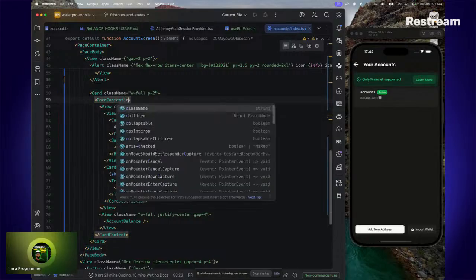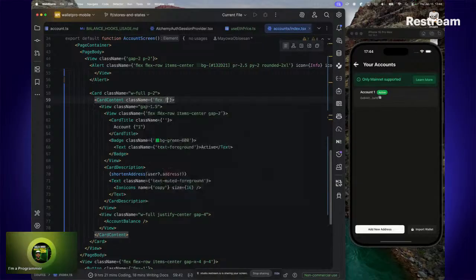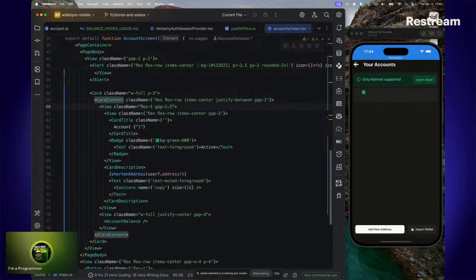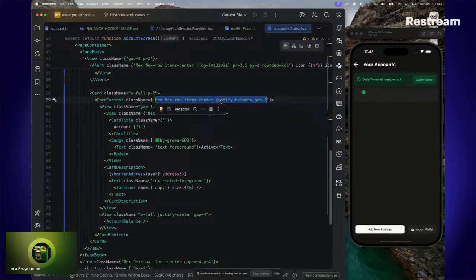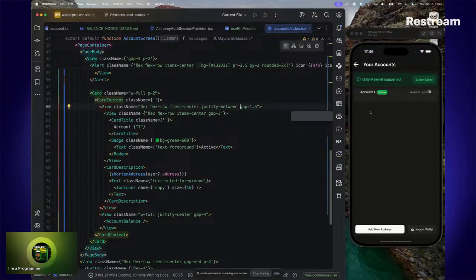Let's see. Okay, yeah, I get that now. So this is supposed to be flex row, justify between, items center, gap 2, just in case. Yes. So we have this. We have our text. If I'm not mistaken, this should be flex one. No, not again. So I can't flex that container. I'm unable to do that. Oh, this should be for this. Everything I define here should be here. Okay, so we're supposed to have that value. What is happening here?